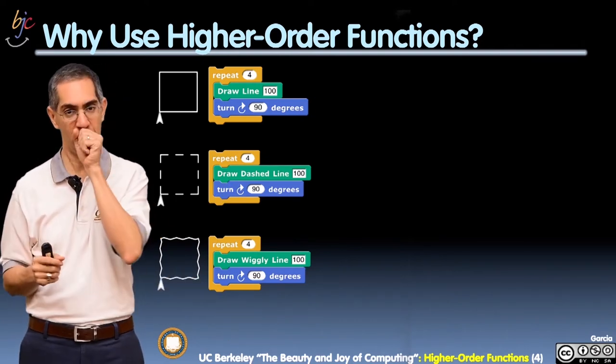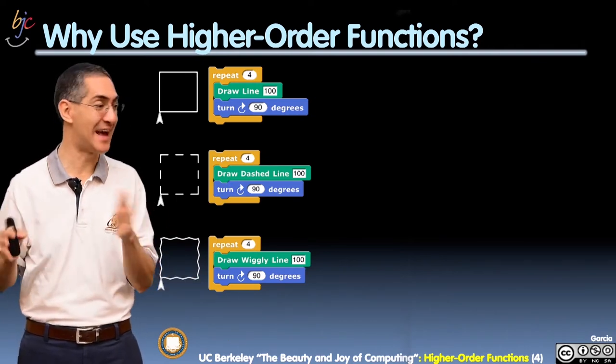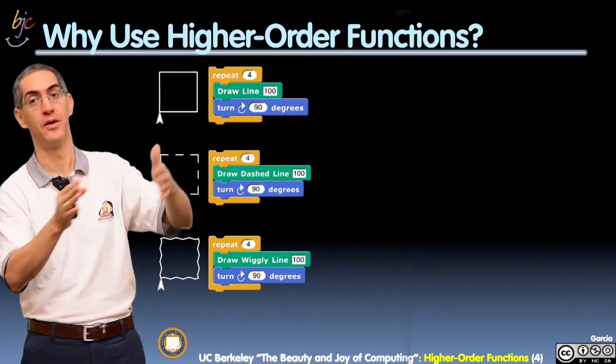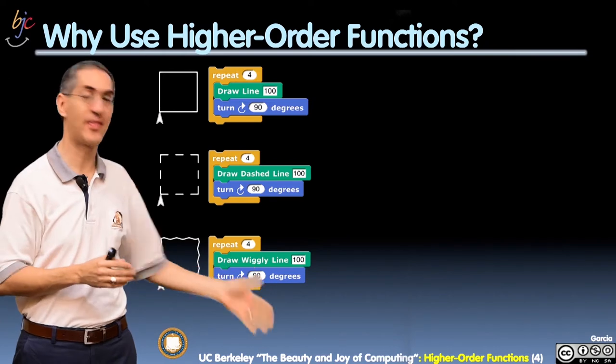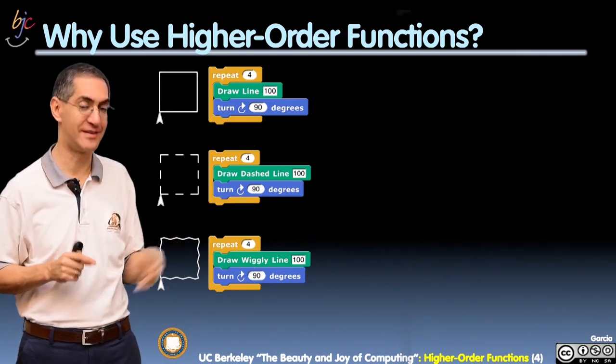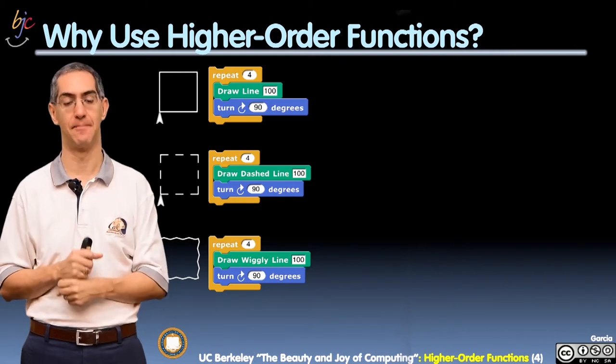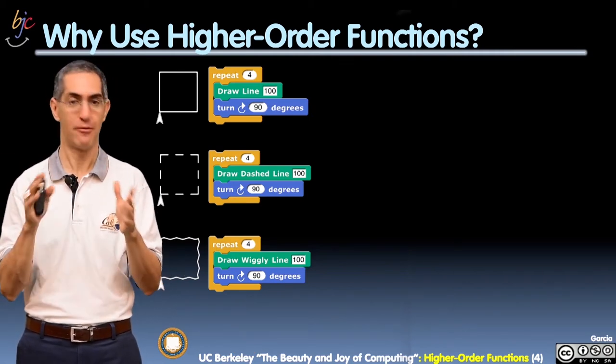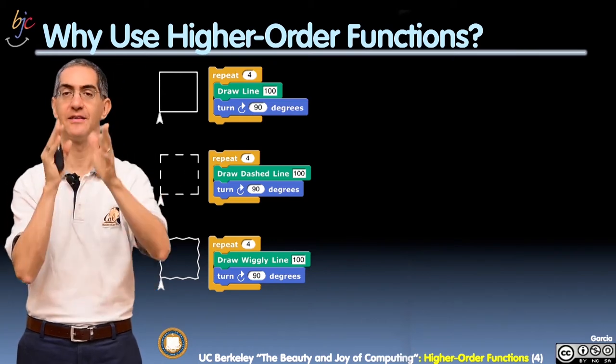And you say, well, that's the case, then what do I get? And you get this beautiful dashed line square. And the third piece of code says, how about a wiggly line? How about kind of a drunkard's walk? I roll left and right, I don't know how to get home. So now that last piece of code is no different except that rather than draw a line or draw a dashed line, it's now draw a wiggly line. And if you look carefully, you can see it's a wiggly line. They're all squares, roughly, but they have solid, dashed, or wiggly.